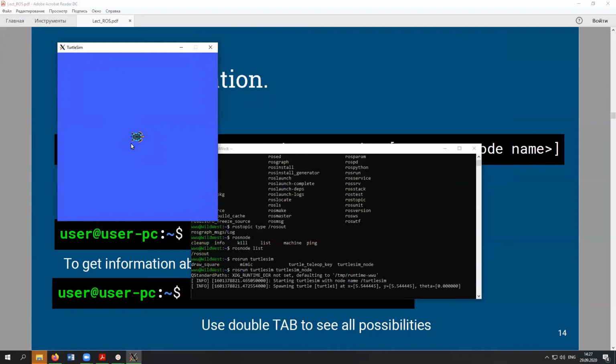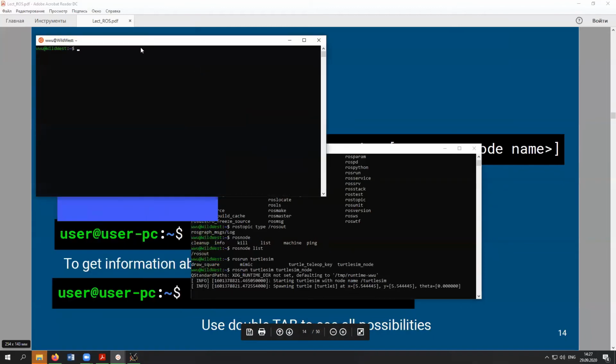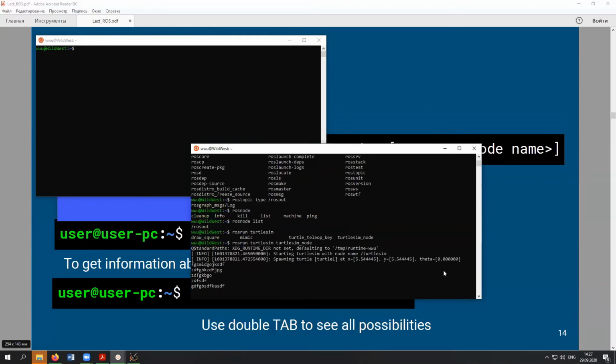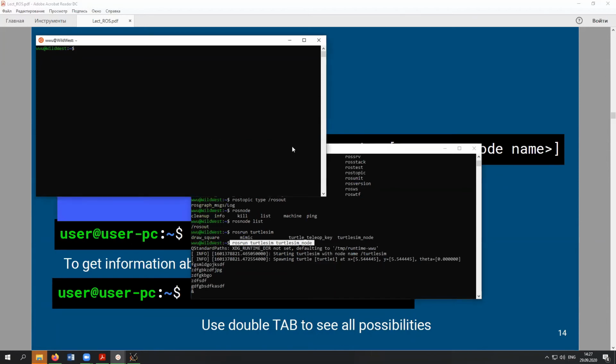So here appears one window with a turtle. Okay, and I will run one more node in another terminal because this terminal is blocked. When you run some node, the terminal is blocked, except if you put the ampersand symbol here, which means you run something in hidden mode. Let me not tell you about Ubuntu; that is an Ubuntu thing. Let's just think that we always run something and it always blocks the terminal.